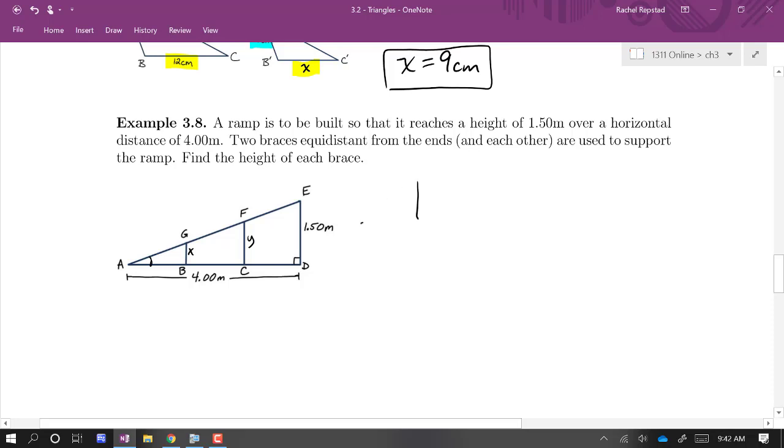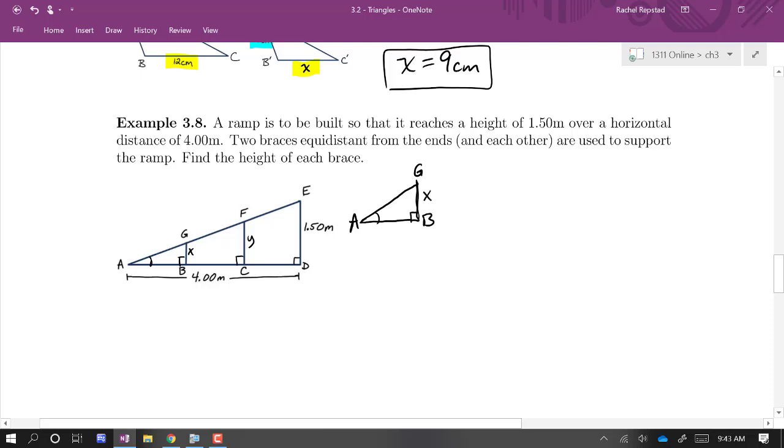So here's the little triangle at the end, A, G, B. They share that angle. These braces, when you put in a brace, it's going to be perpendicular to the bottom. I think that is a reasonable assumption to make. So they actually all have to have all the same angles, right? They share the same angle A because they're nested, and they have a right angle. So that means this other angle at the top has to be equal as well.